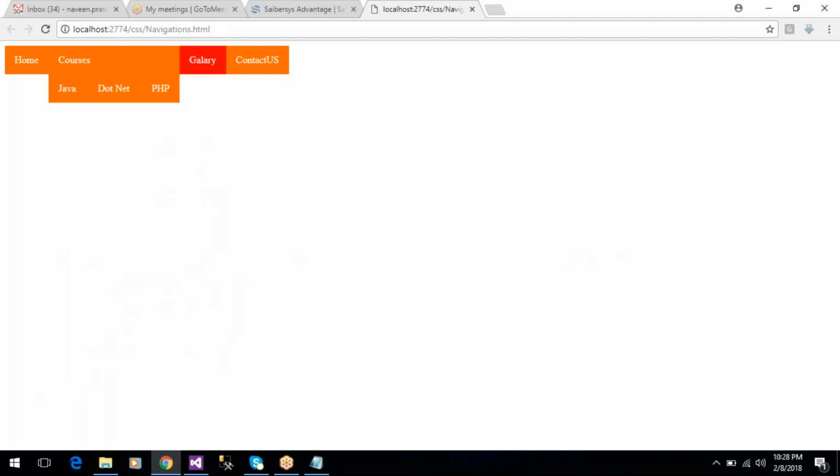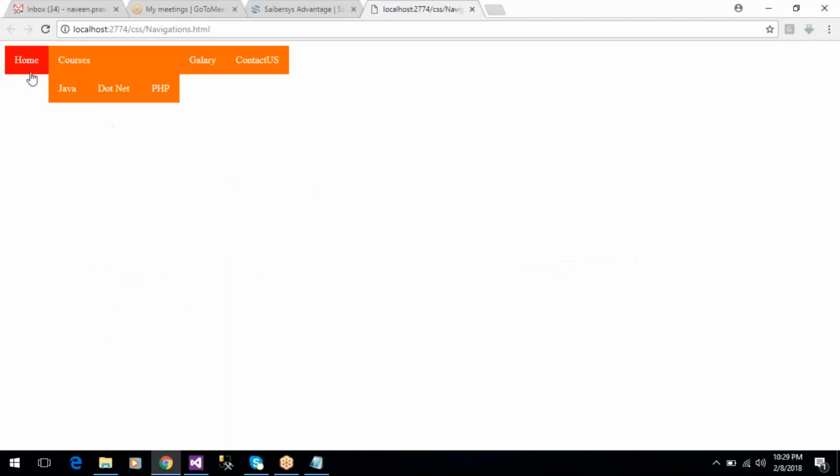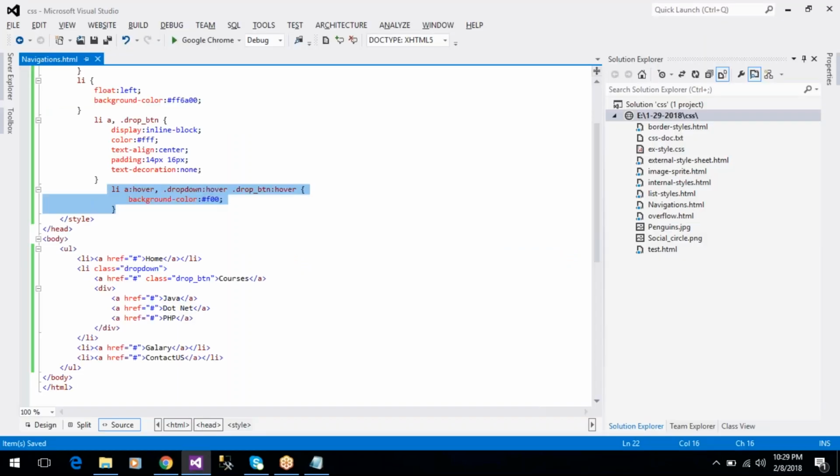Refresh this example. You can see that when our mouse pointer enters a particular menu, the background color is changing. This class is for highlighting the menu background color.